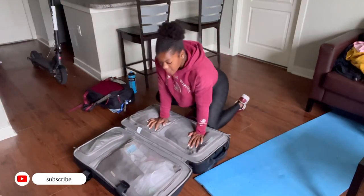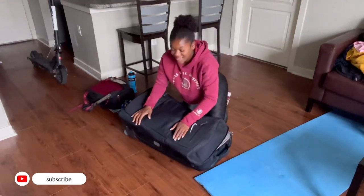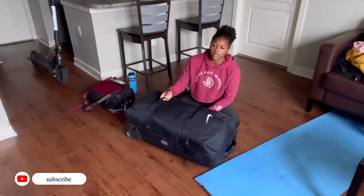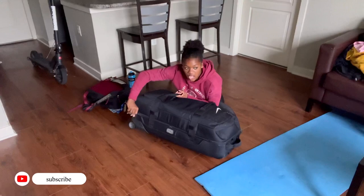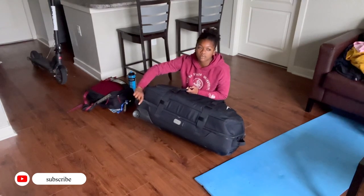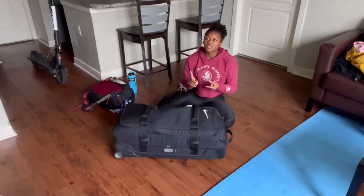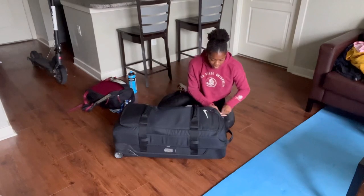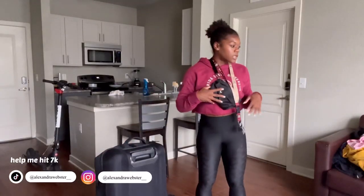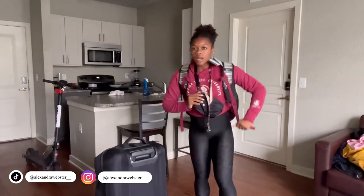Okay so I'm getting ready to go. I finally packed everything up. We're gonna be there for like an entire week, staying until Sunday. My coach was saying he wants to take us all around Austin — Monday and Tuesday we're not doing anything competition-wise. I packed shorts, tops, swimsuits, two pants, shoes. I like to be prepared. I have my ID, my car keys — let's go to the airport.